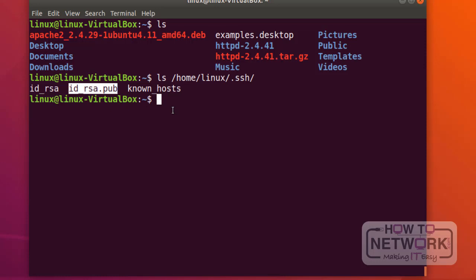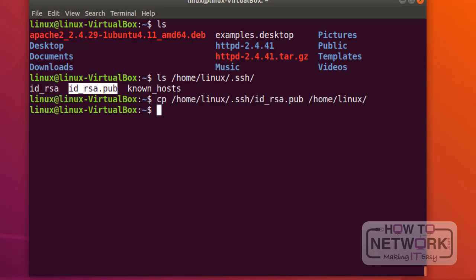Then I access that server and I do a cat. Let's say that I copied, via network, my id_rsa.pub file to my user's home directory.